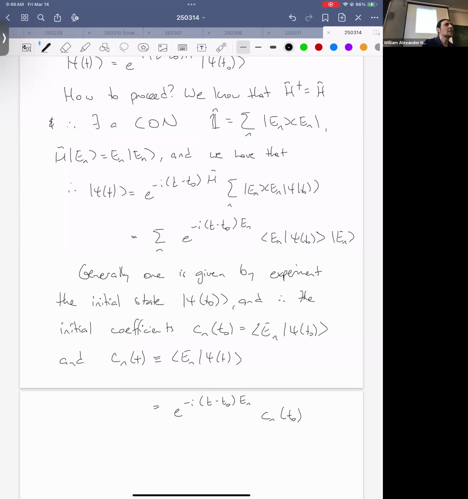Any questions on that? Yes. Yes. So if one is in bound states, then this will be discrete. If one is unbound, then it's continuous. One might have some combination of bound and unbound states. Yes. Other questions? Great. Okay.